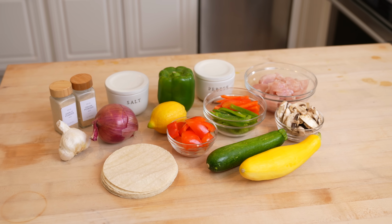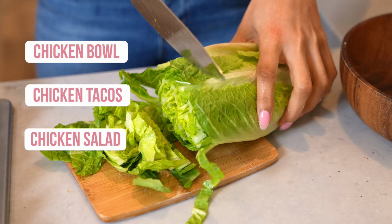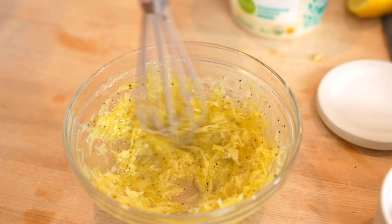So that's exactly what we're gonna do today. With these ingredients, I'm gonna make a chicken bowl. I'm gonna make some tacos, and I'm also gonna make a salad with a homemade dressing that is so delicious. I actually got it on TikTok. I've made it already like 10 times, so I know you're gonna be obsessed with it.